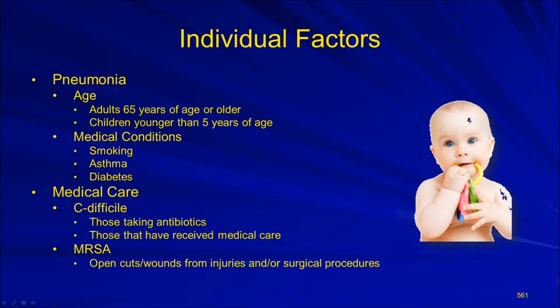However, older adults, as the category is 65 years and older, are also more susceptible as they have a decreased ability to fight infection. This is because as we age, the human immune system becomes less effective over time, and so they have a decreased ability to fight infection and to stay healthy. Certain medical conditions as well might help somebody to get sick from fomites, something such as smoking or asthma or diabetes.